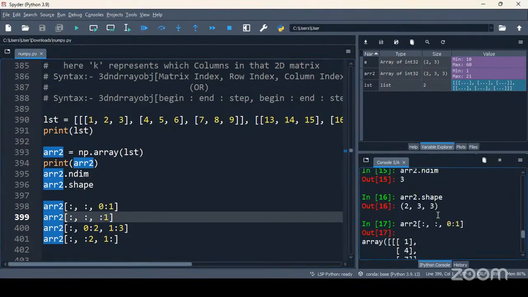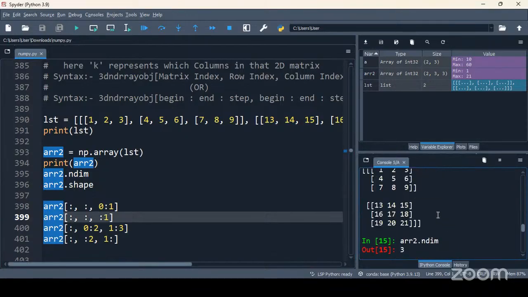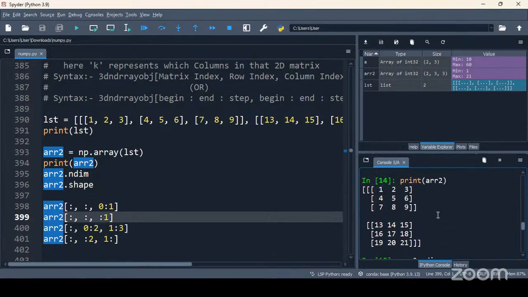So whatever we have understood, by applying the same knowledge, try answering the next question. Colon, comma, colon, comma, colon 1. If you observe properly, line number 398 and 399 both are the same.